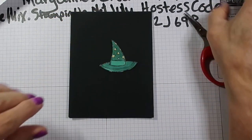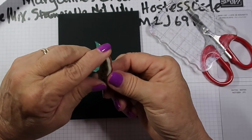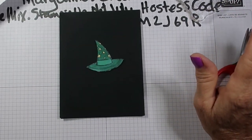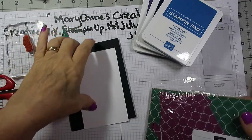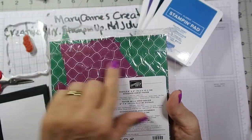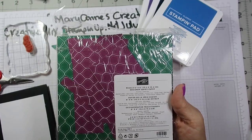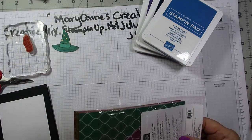Then, how am I going to put my stars on? What shall I do? What shall I do? This isn't sticking. I know what I'm going to do. Hang in there. I'll be right back. Okay, so I had to do a little searching around for some stuff. This is up to date. These are Regals. They're the new DSP from Stampin' Up! 149616. And I think this is going to look kind of cool.